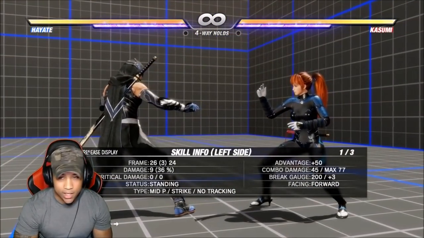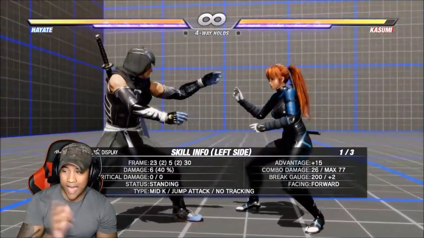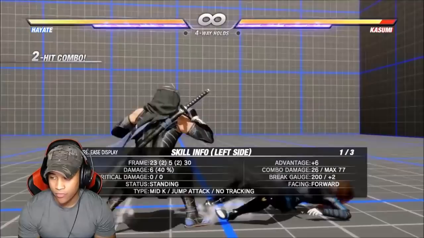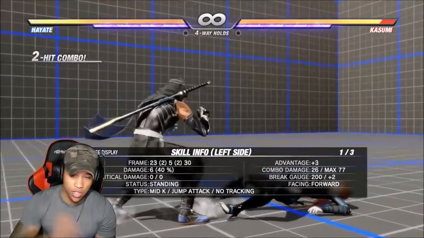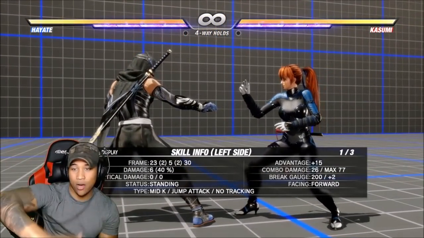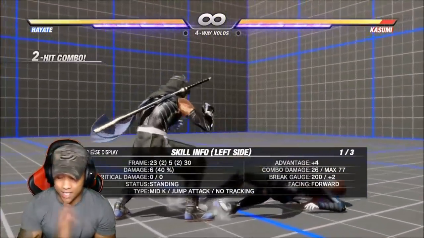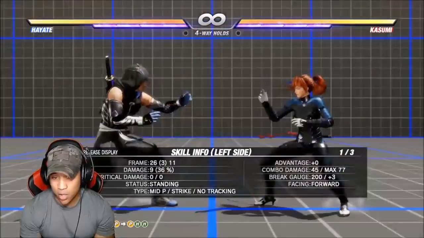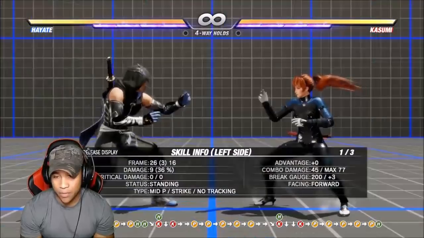This move was changed because before, this move actually wasn't like this since DOA 3. In DOA 3, Hayate used to do this cartwheel and it would leave the opponent face down on the floor. In this game, they just recently changed it so that you cannot get a stun off of it, but it is a 3-in-1. So if I hit you with the cartwheel, this is all guaranteed. I get 45 points of damage for free.